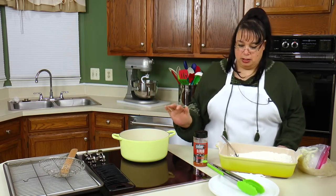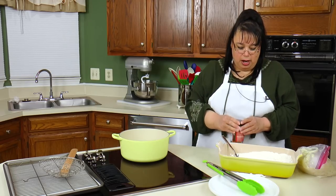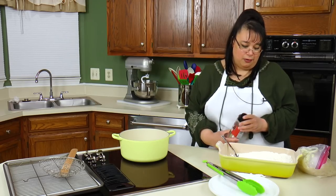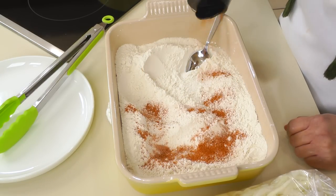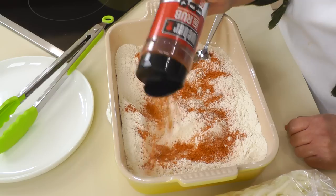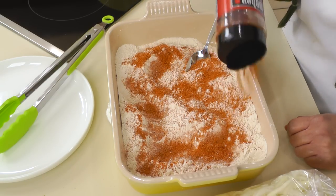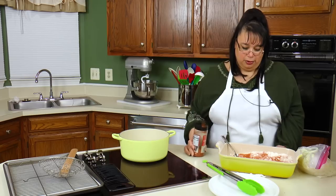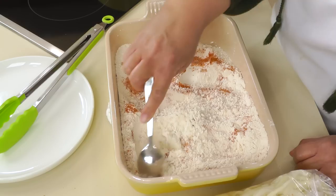It is getting hot, so we need to get cooking. I have 4 cups of flour, and you can season this however you would like. I'm gonna season this with some barbecue rub because we are watching a game today and we are going to eat these with a little barbecue. So just match whatever you're serving it with.